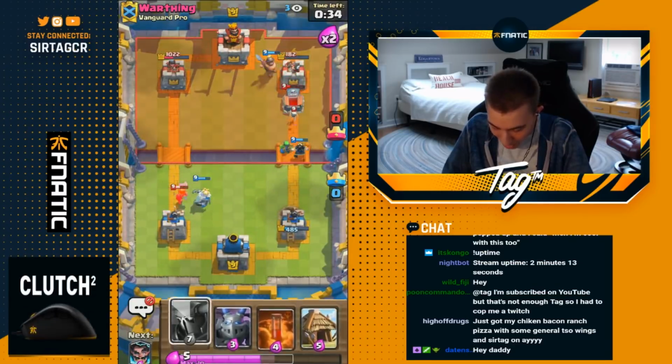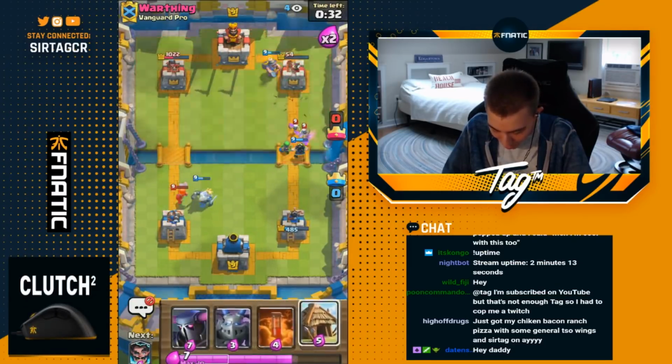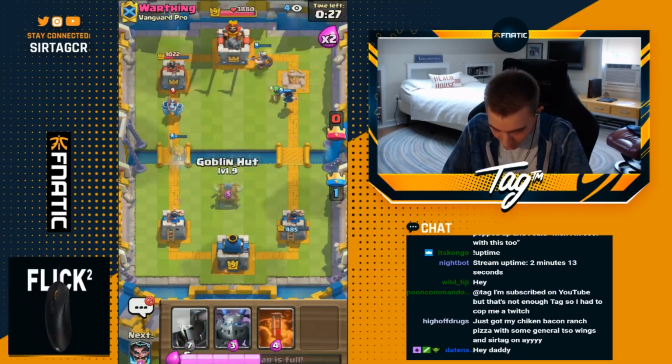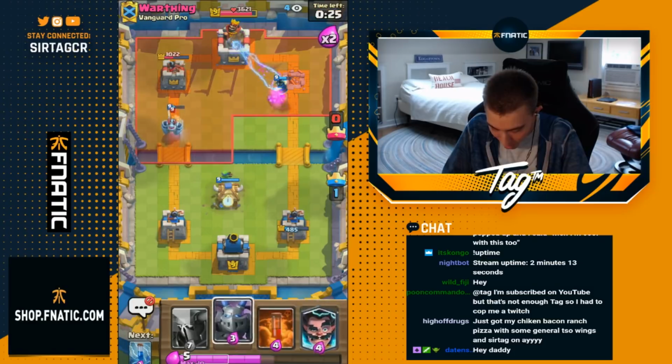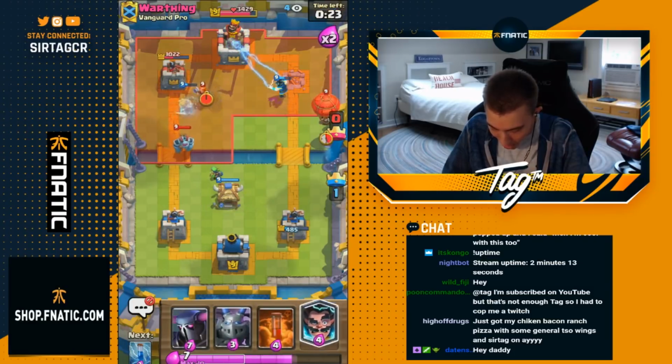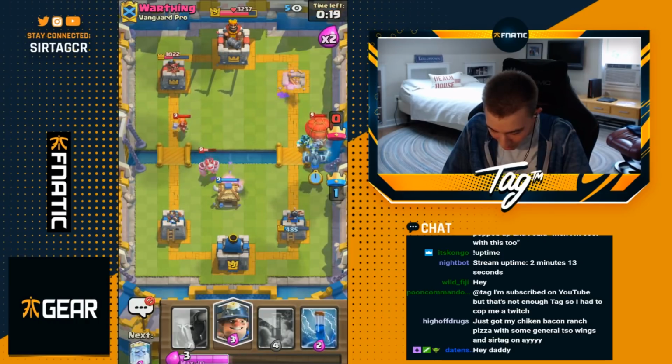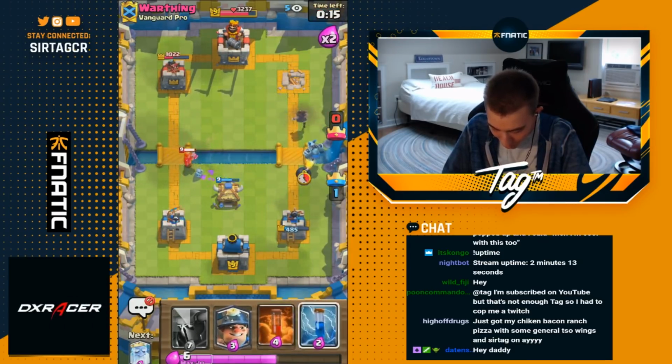Wow, I'm very happy that we were able to defend that. The Zap before was just exceedingly necessary for us to eliminate the pups, so then the Electro Wizard was able to kill what we needed it to. We're going for another Spear Goblin Hut, and I really wasn't thinking that our Spear Goblin Hut would pull the first time. I didn't think it was going to. It even pulls the second, so that's just a really good Spear Goblin Hut placement.